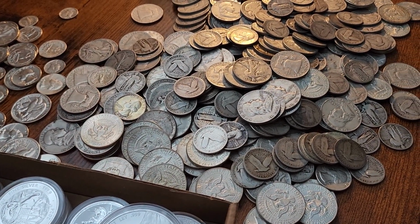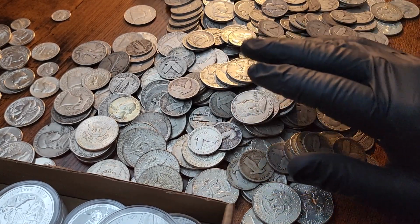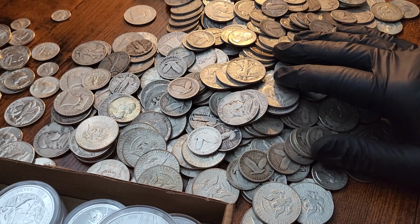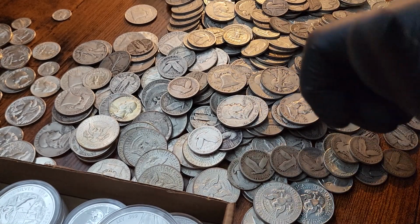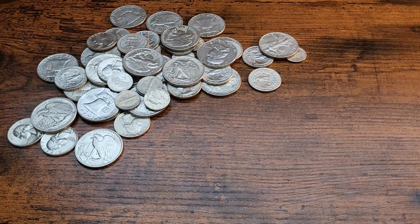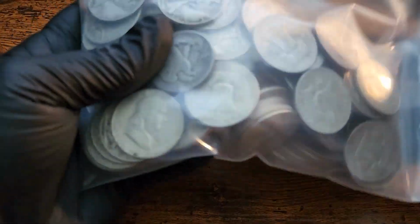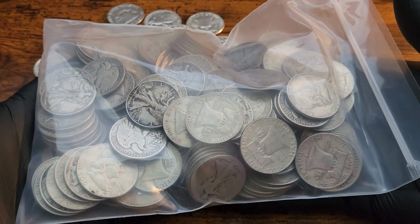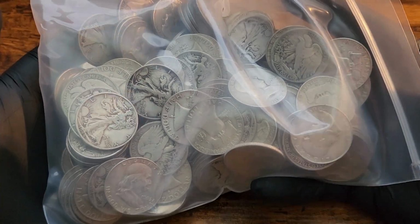Now, right off the top, 90% silver is usually the cheapest way to buy and hold silver, period. So that's number one. It's the cheapest way typically to buy and hold silver. So if you want a lot of weight in silver, this is a good way to do it on a budget. It is considered budget silver in many regards. We're talking circulated constitutional silver. You can get way up there in value on constitutional silver that's in slabs. We're talking rare, graded, maybe limited mint runs. That's in the collection bucket. But if you just want weight in silver, 90% circulated is the way to go.